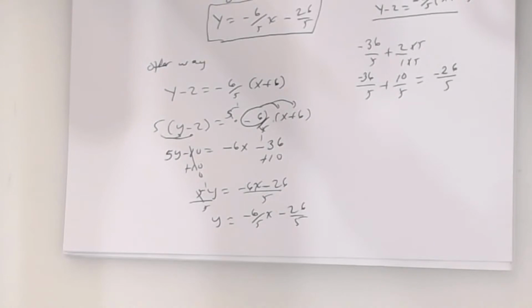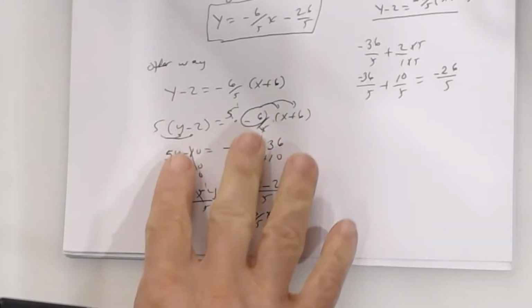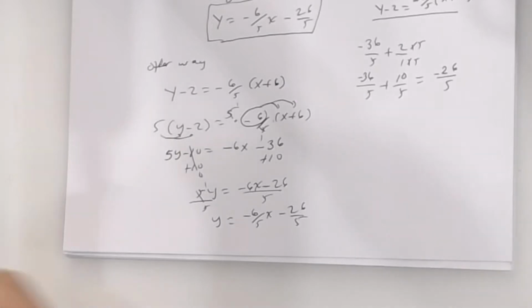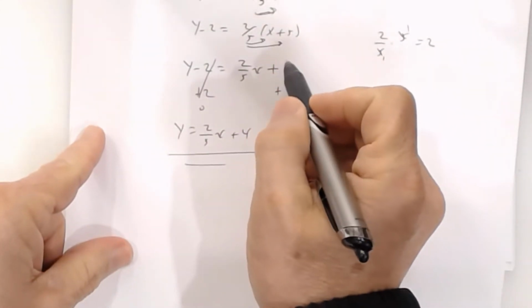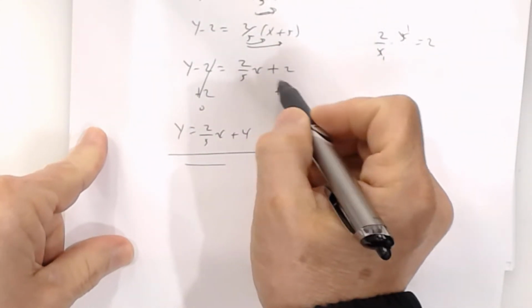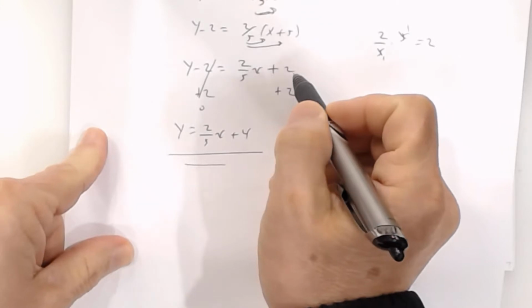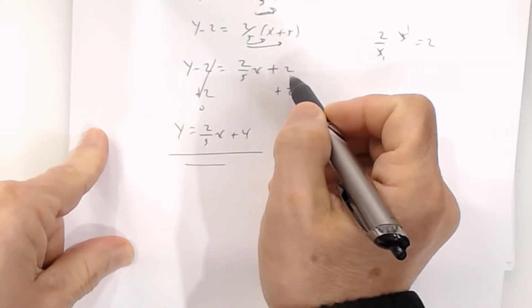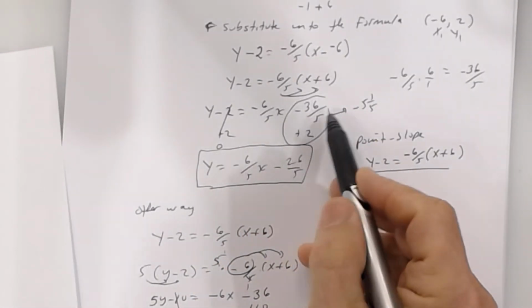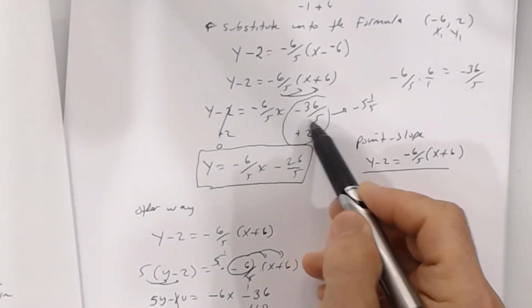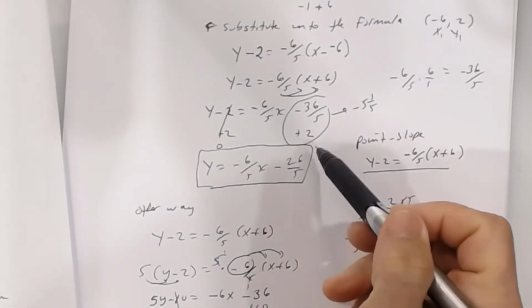All right, so let's do another one. Now notice, this was a little bit more complicated than the previous one we did. Because in the previous one, if you go back, when I distributed the 2/5, this was just an integer that it ended up with. It was just 2. That made things a lot easier. But here, that's not an integer. It's a rational number. So I'm going to end up with a rational number.